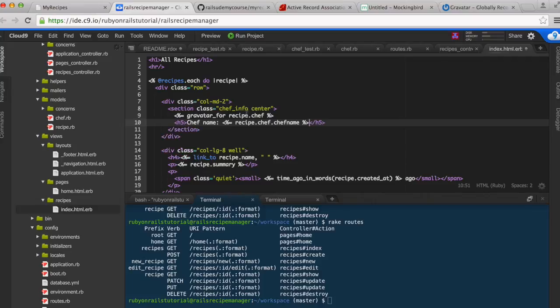Now this code will only work because we have the association already built, okay? Otherwise this would have given an error. All right, and that should be good.